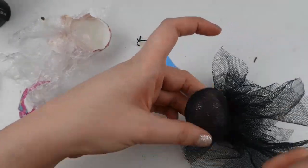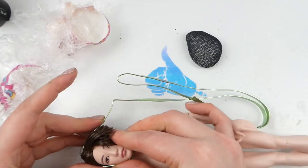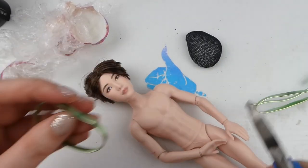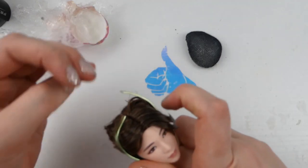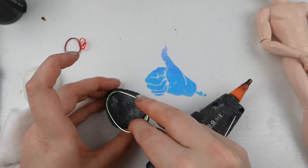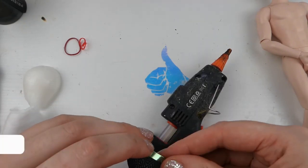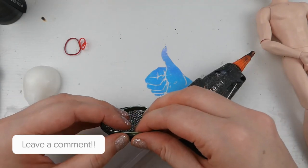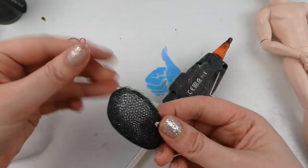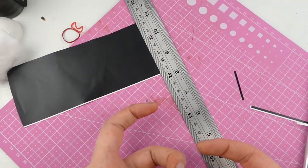And then I used more of that flat wire to make a band that'll go around his head. This turned out to be quite a good solution because it means that it's completely tied to his face, so it doesn't need a strap behind his head or anything. It just fits snugly. And I'm using hot glue to put all that together. I cut strips of vinyl to add the detail and added them to the mask just off frame, sorry.